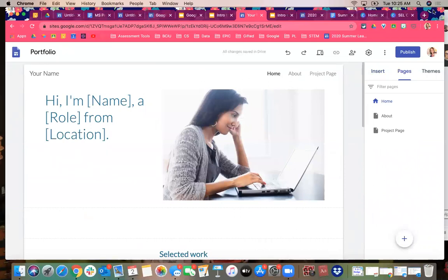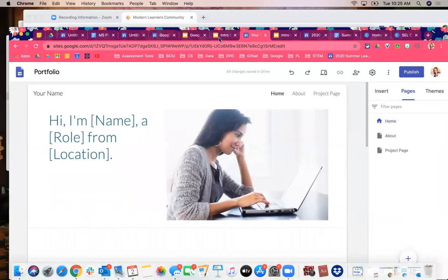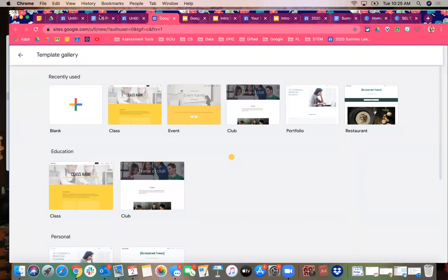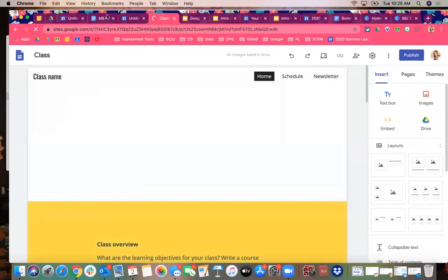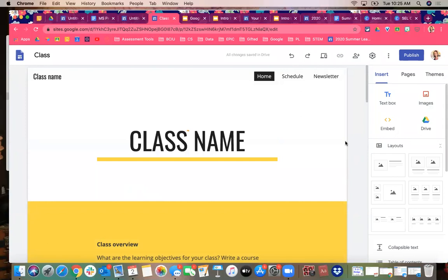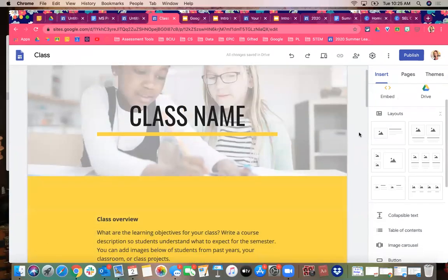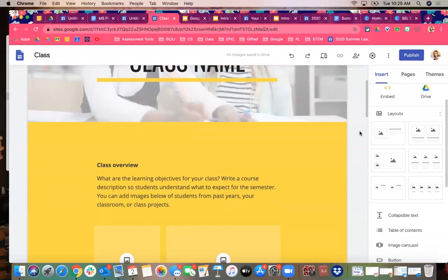Again, sometimes it's easier to start from scratch. Let's take a look at the class template. So this is more like a class website, but it could certainly be turned into a student portfolio.